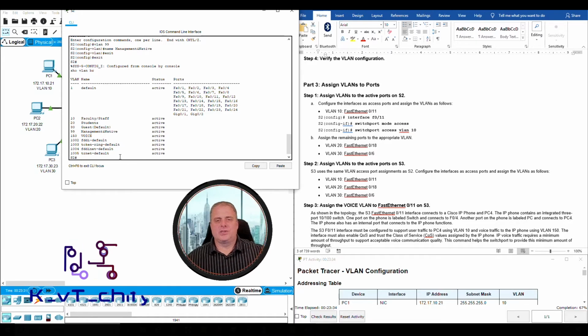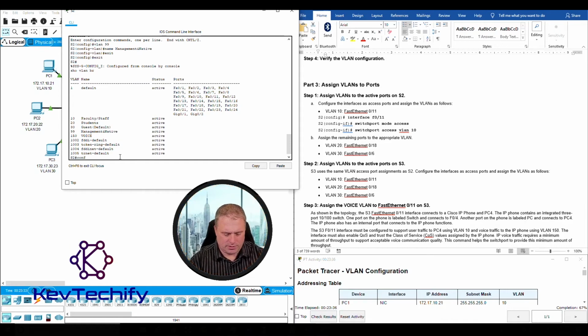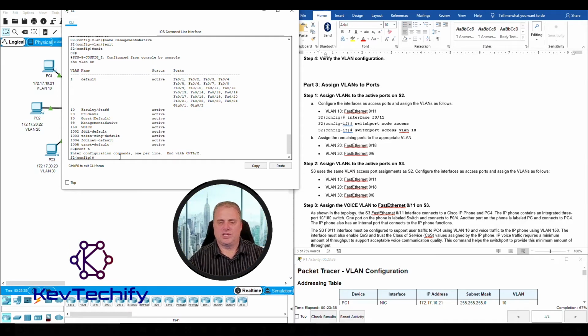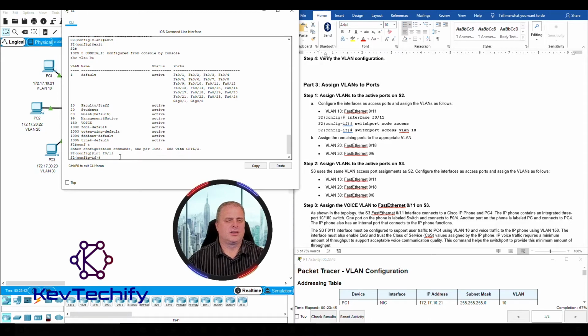First thing we need to do is get into global configuration mode, config T. Now we go into the interface, so interface F0/11. We make it into an access port first. That is switchport mode access.